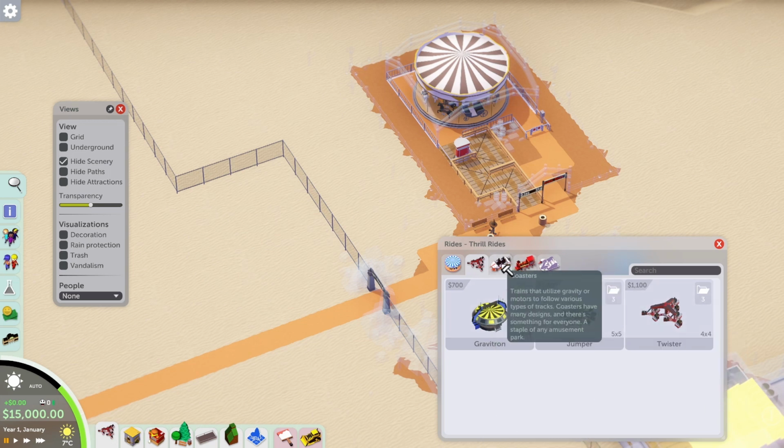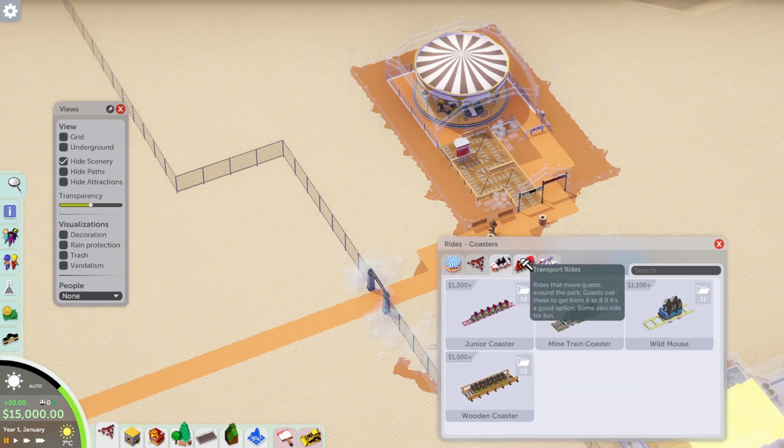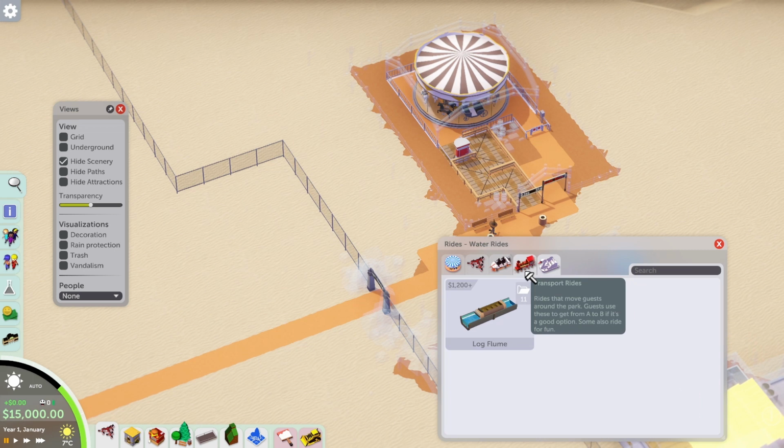Got some very basic rides here. We do have several coasters though, including both a mine train and a wooden coaster. That's going to be important. Miniature railway, definitely going to look forward to that. And a log flume.